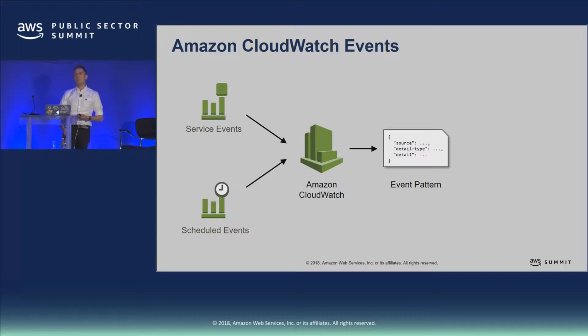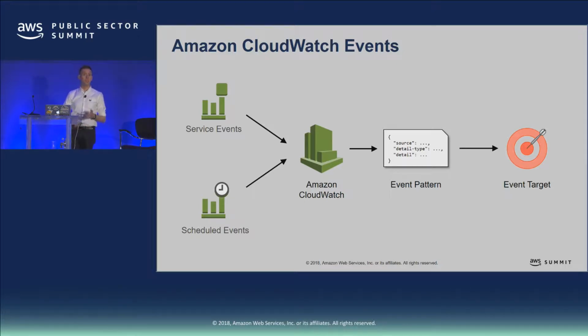And then I create event filter patterns, so I can say, I want to pick up on all EC2 state changes, or I want to pick up on everything from this timer that I've set. In this case, we're going to pick up on when a config resource has gone out of compliance. And then I specify an event target. Again, this could be something as simple as an SNS topic to send me a page.